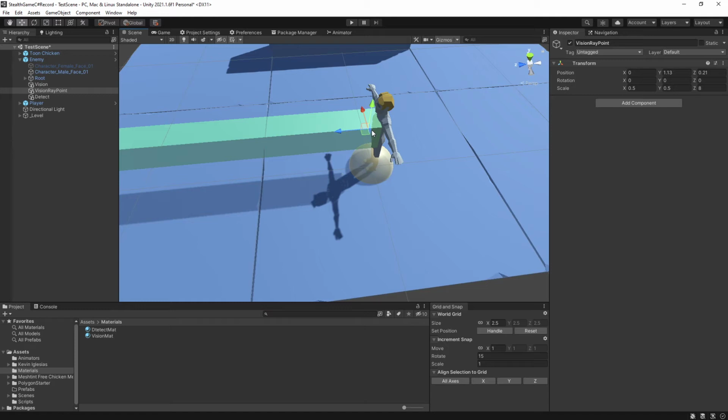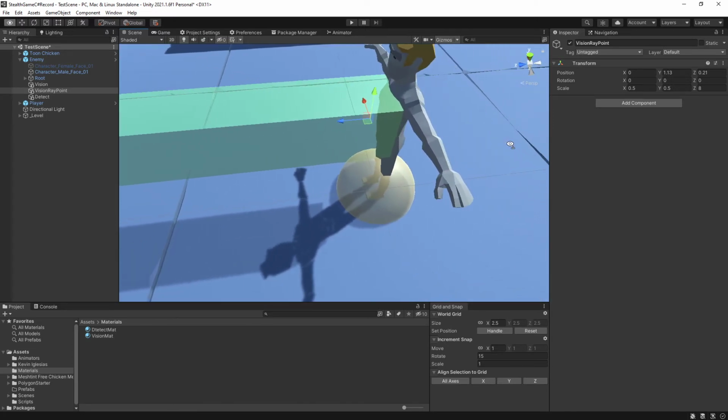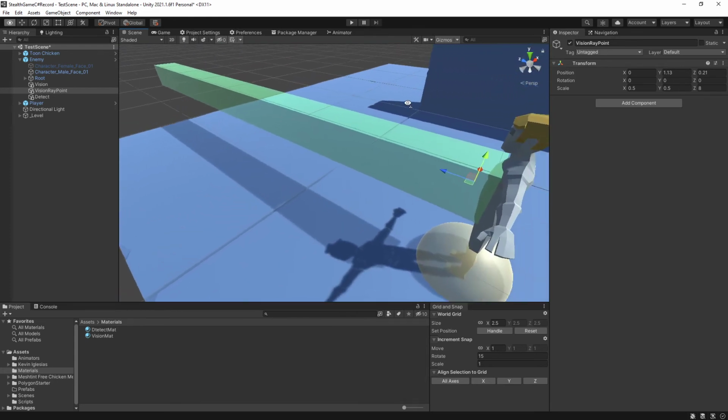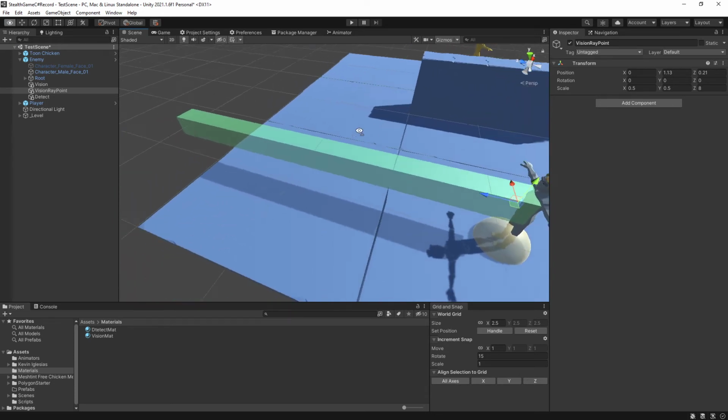Because if the player is close enough to be inside of this point here, it's game over anyways because they've been caught. So I don't need to care that, yes, it is conceivably possible that a player could get so close to the enemy that the Raycast is going to fail. Because at that point, the Raycast is meaningless anyways. So, long-winded explanation for we need an empty game object that we can generate a ray or a line from in order to help us with detecting, can we actually see the player?